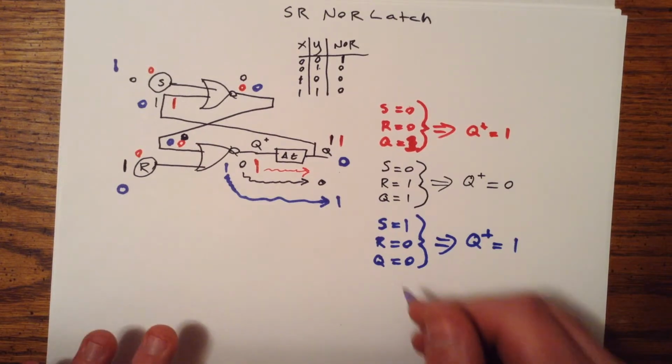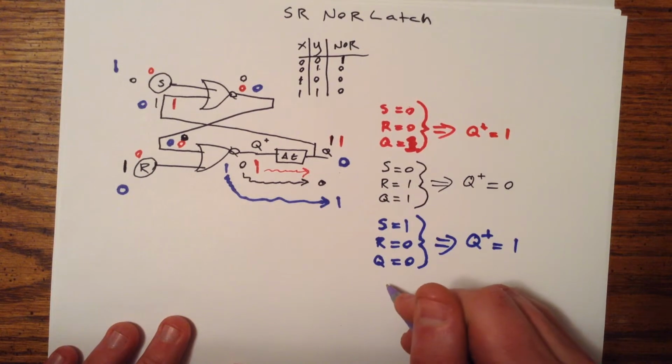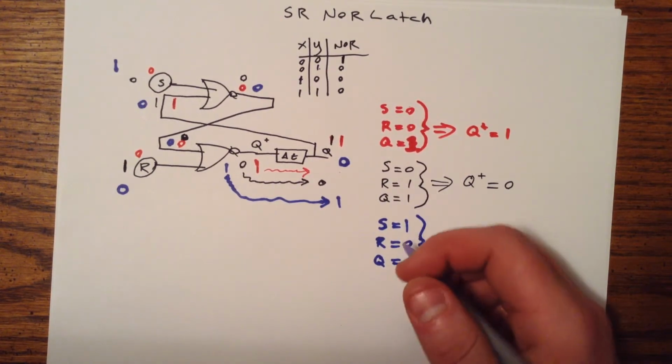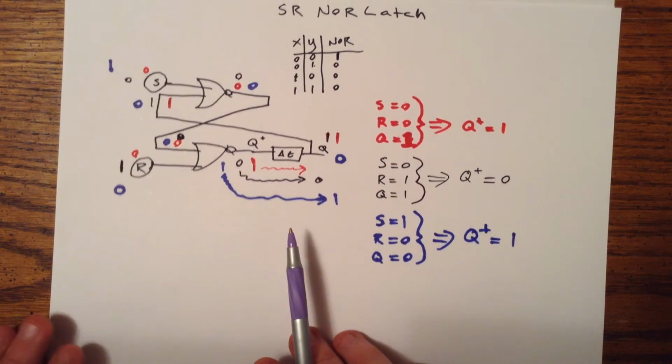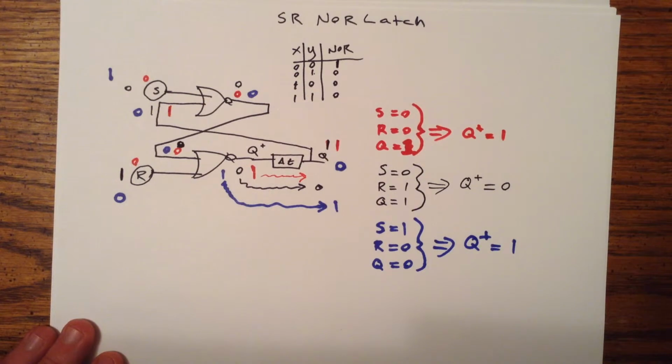Now our final one, and I'll do this one in purple, is we're going to look at the forbidden state of this latch here. These latches, whether an SR NOR or an SR NAND, always have a forbidden state, and the forbidden one for the SR NOR is when set and reset are both equal to 1. This is like turning the off and on switch on at the same time, and you're not quite sure what'll happen, but I know what'll happen, and I'll prove it to you.